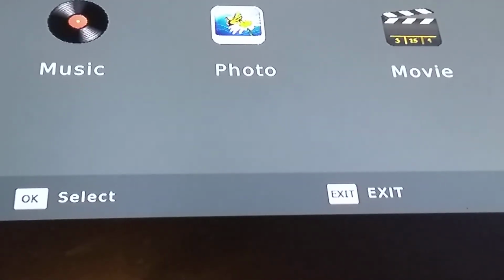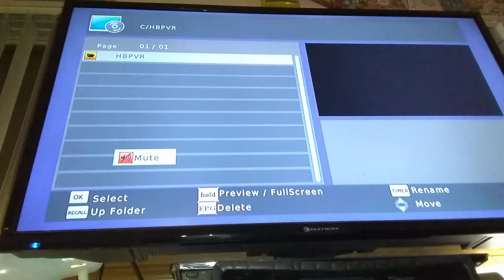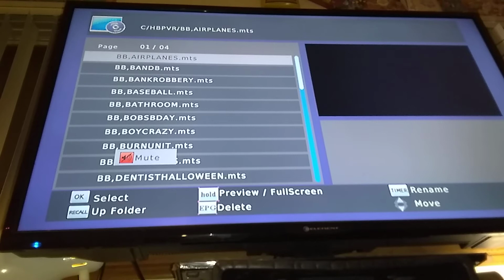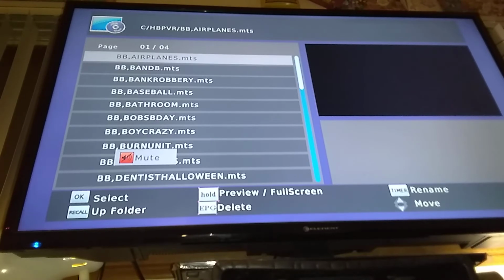and I'll show you a couple of things. We'll go to the USB. I'll unzoom here. There we go. Go to where everything is stored, and I record a lot of Bob's Burgers and a lot of Star Trek. Bob's Burgers isn't on anymore though, sadly, but at least on the channels that I can pick up here. But anyway, this is where you select, and I often like to watch. You can see there's a little black screen in the upper right hand corner.